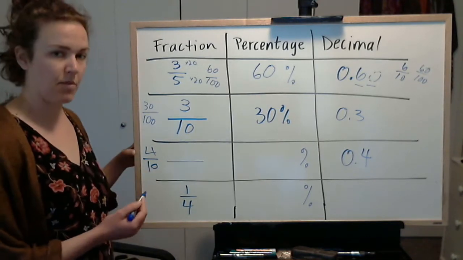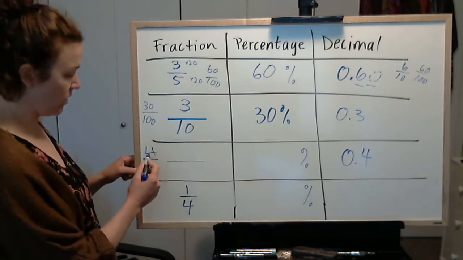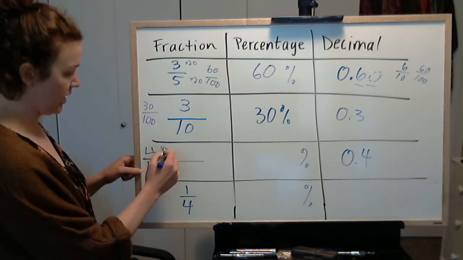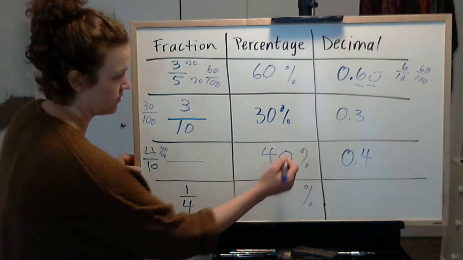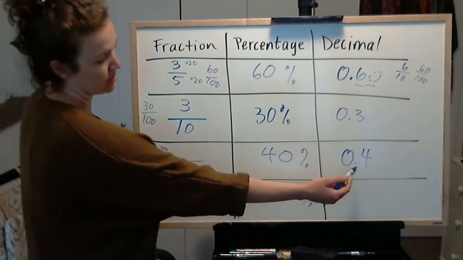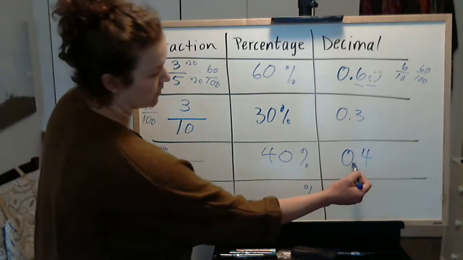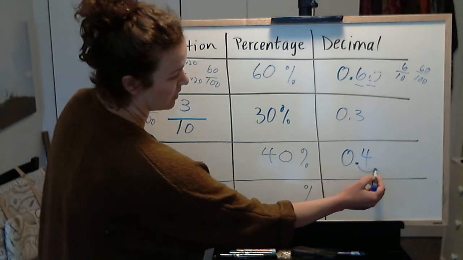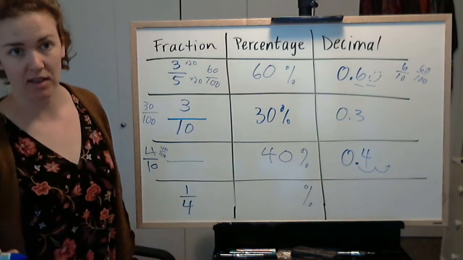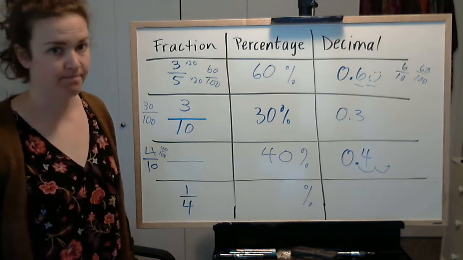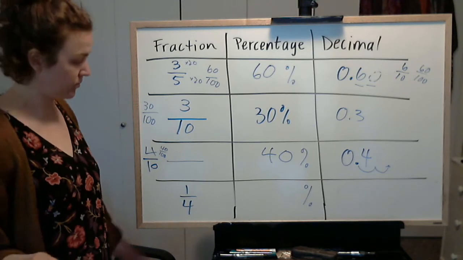And I'm also going to use this fraction to write my percentage. So I know that 4/10 is equal to 40 hundredths, which is 40%. You could have used the decimal to go to 40% too. You can also, if you're given a decimal, move the decimal over 2 places, because that's multiplying by 100. So there's lots of different strategies, and you just choose what makes sense to you.